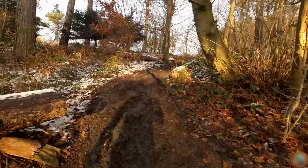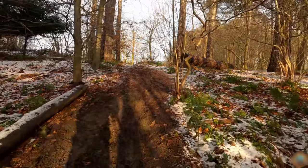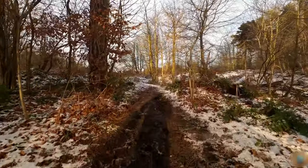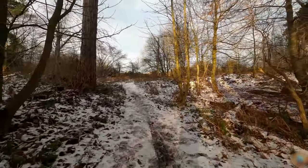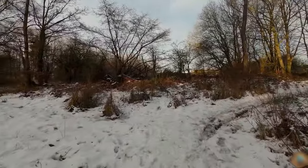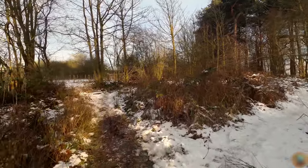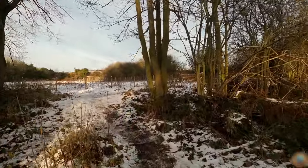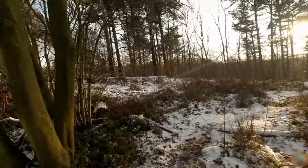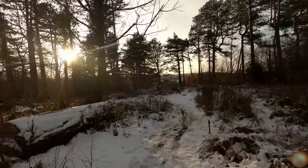It's quite muddy here. I thought this would have frozen. There is a segment for the whole of the 17 hills. So if you do it correct, then you should pop up on the segment leaderboard. And I always go just this hill. Feels like the end of the Dene. And we turn back round and go down and we call it a day for this run.